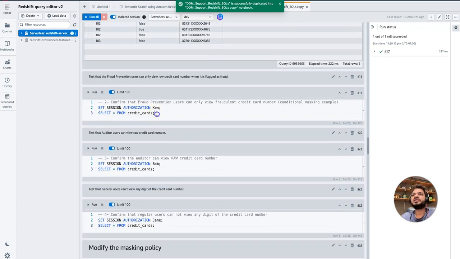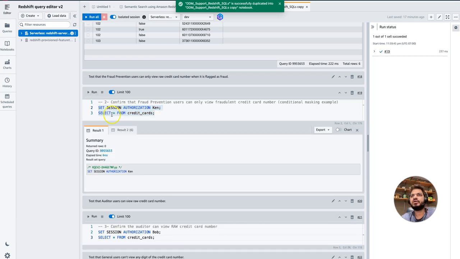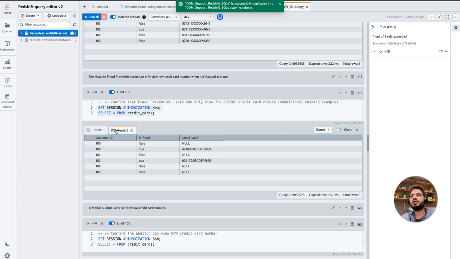Now let's set this session as Kate and run this. Kate is where we will be using this conditional example. Let's run it. If it's fraud, it is able to showcase the value.